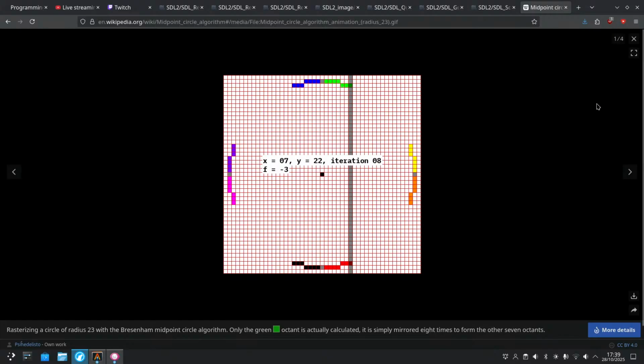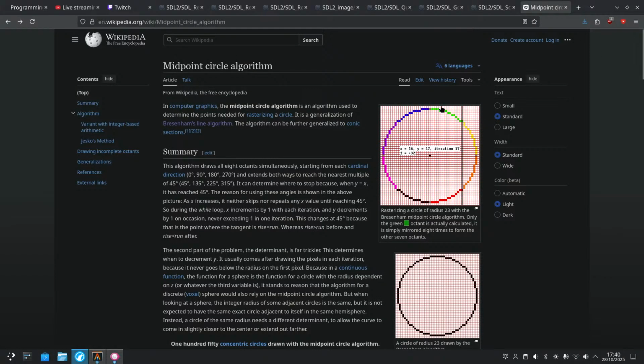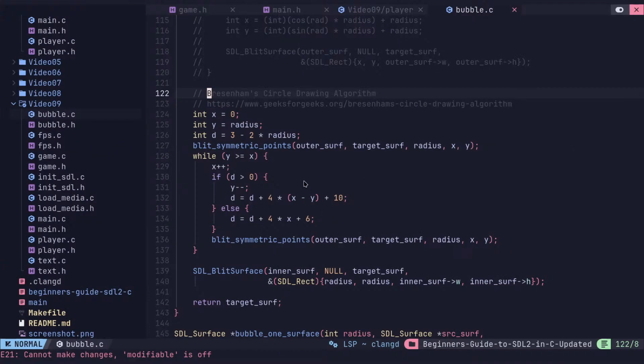So this is wicked. Basically, to get the bubble around all my items, text, and everything else, I use a circle algorithm. I use the normal one, the sine, cosine one. But that's actually slower if you're on some kind of small device that doesn't have much power. You don't need to do all that. So you only need to draw 1/8 of a circle, and what you end up doing is drawing the inverse of that. See, they draw all at once, right? But to calculate this, this is the algorithm right here.